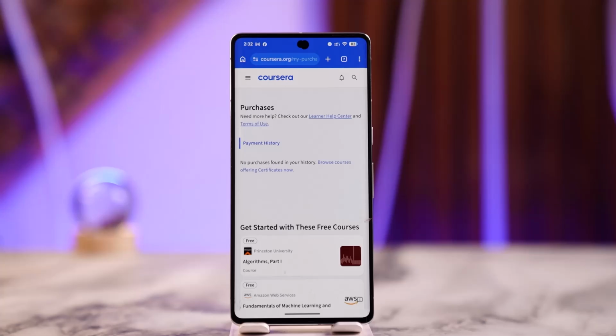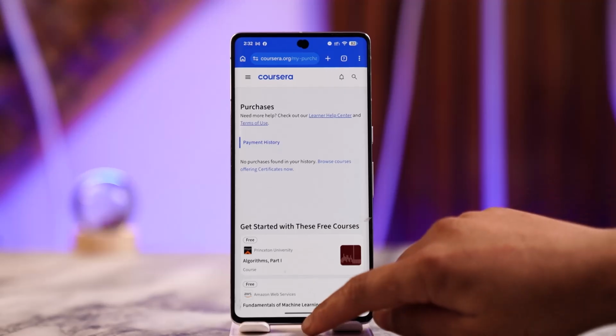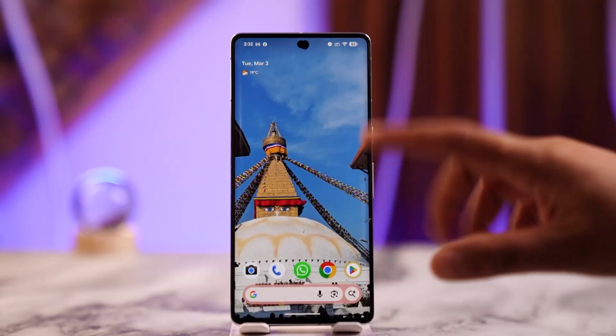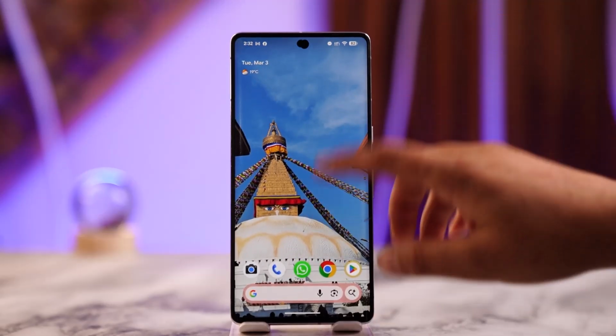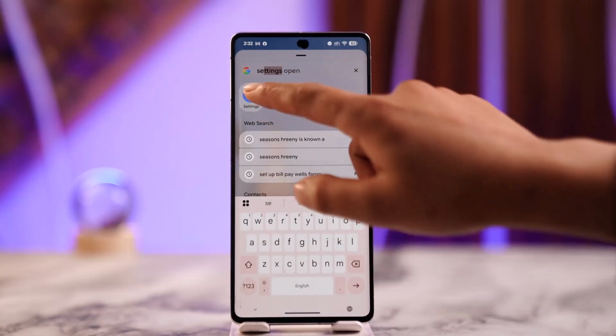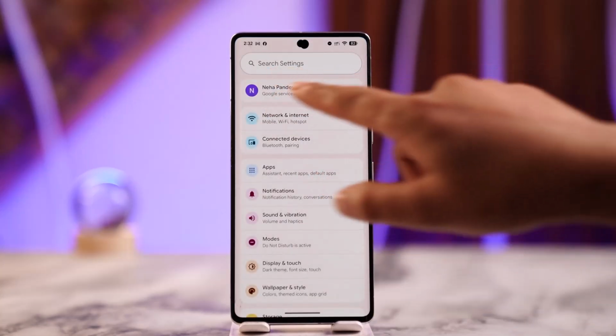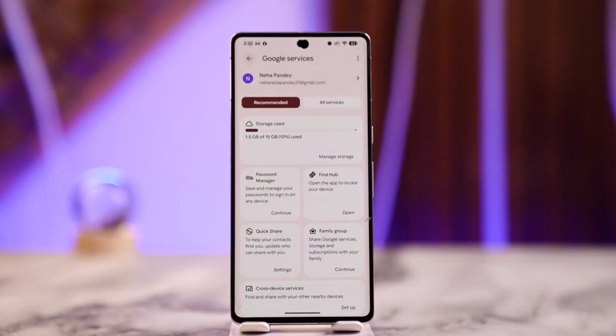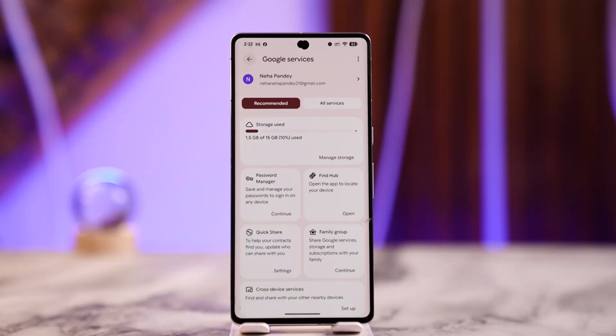So this way you are supposed to cancel your Coursera professional certificate subscription. And if you've used a third-party source such as the Apple Store, or you've used the Google Play Store, then you just want to make sure to follow these steps as well. Now this is for iOS users. So open up your settings on your device and go to your Apple ID or iCloud ID, and there you could find subscription. Underneath, you want to find Coursera and locate the specific Coursera professional certificate that you wish to cancel and follow the on-screen prompts.